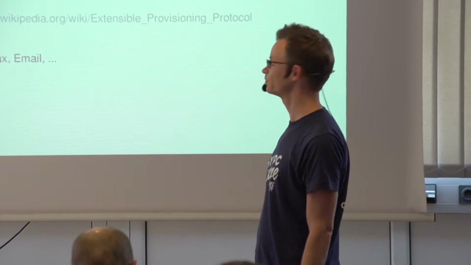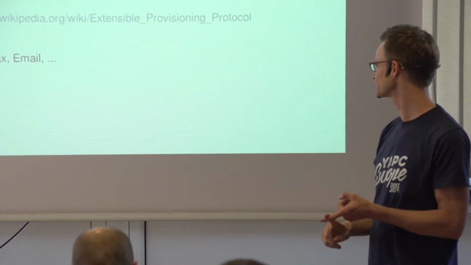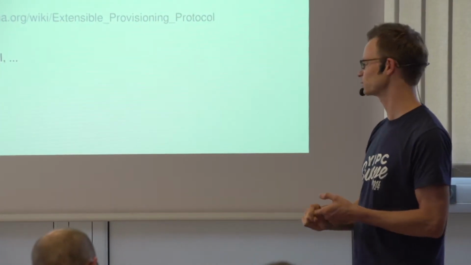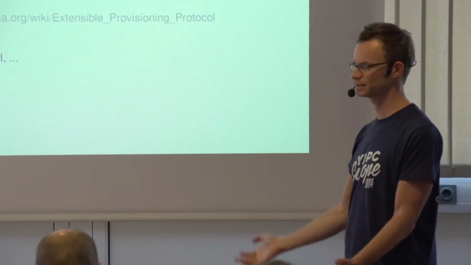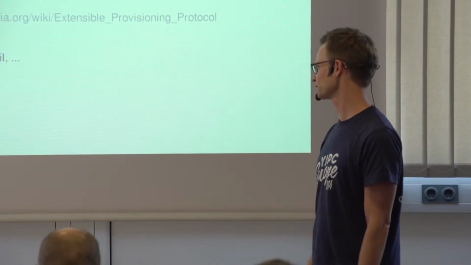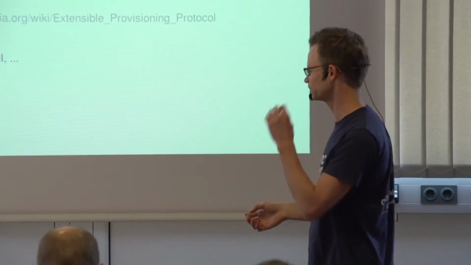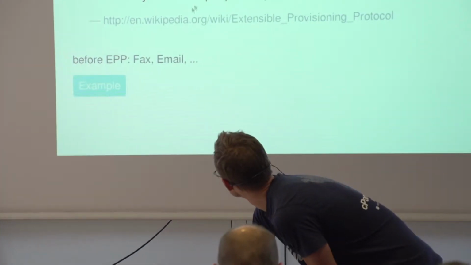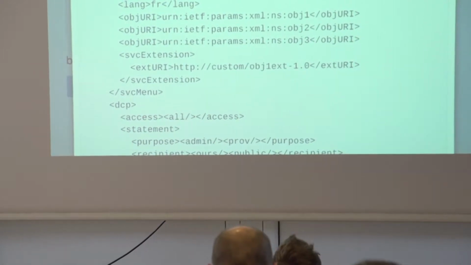Before EPP was used, the registrars sent in faxes or emails saying which domain they would like to buy, and then it ended up on the desk of a co-worker of mine, and he filled it into the system. I think like 2-3 years ago we got rid of those interfaces, and it's strictly EPP for registrars. EPP is an XML-based protocol, by the way, which is rather ugly.